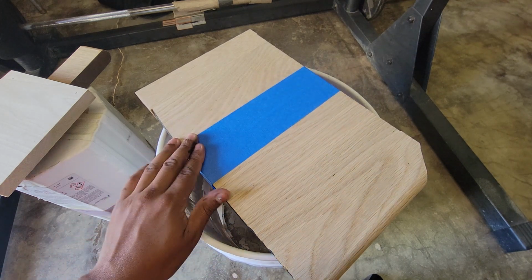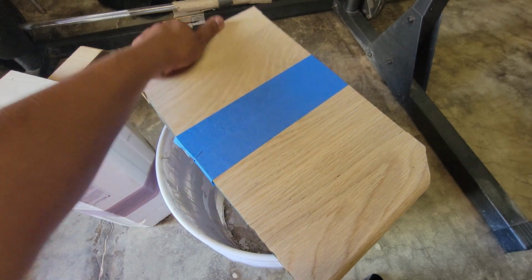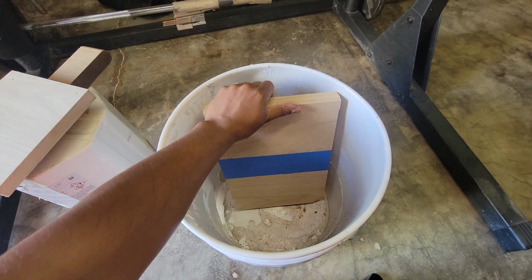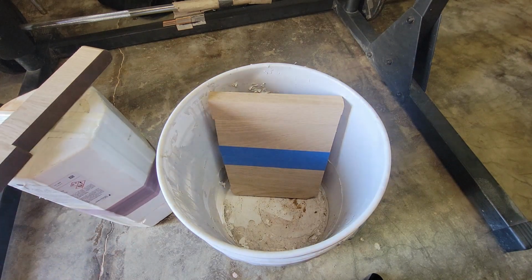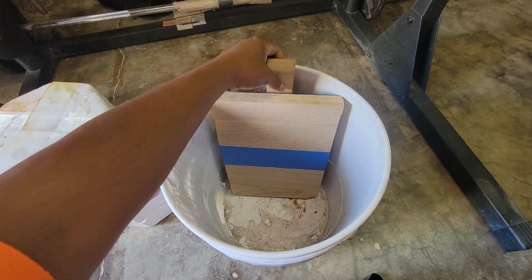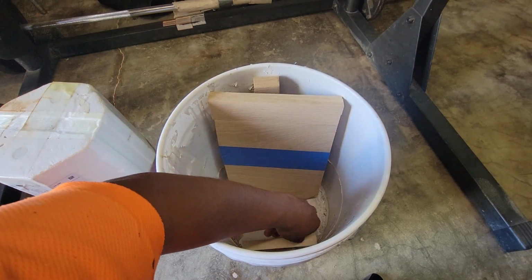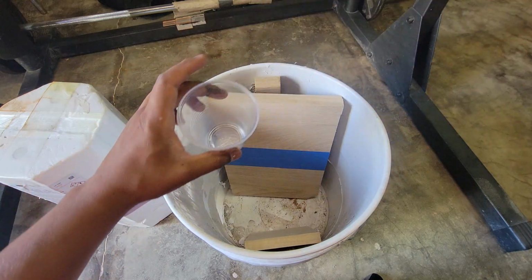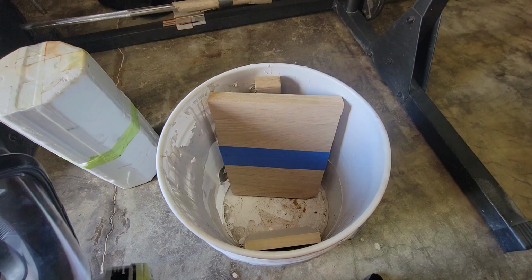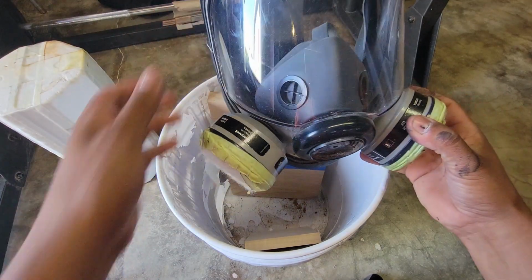So it's not just like putting on a coat of gel stain or wood stain or any of that. So I'm going to go ahead and put that in there like this, right here, and this right here, and I'm going to put some ammonia in this cup and put it in there. All right, and before I do that, I want to make it clear that safety is first.